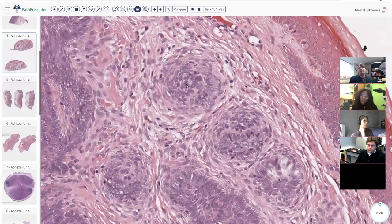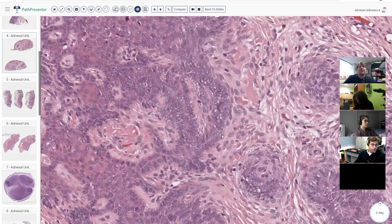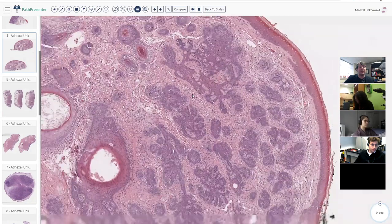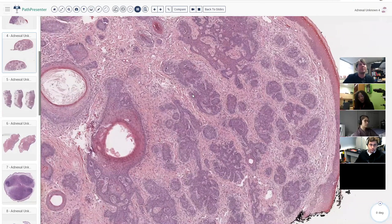Here's a papillary mesenchymal body too. You can barely see, there's a little tiny wisp of the basaloid island. Basically, you're getting this structure here, but cutting it at an angle like that. So learning to see in three dimensions is a tricky thing to do, particularly in hair follicle tumors. But with practice, you can begin to recognize it and you'll get a feel and say, oh, that's going to be a papillary mesenchymal body. All right, we've talked enough about trichoepithelioma.